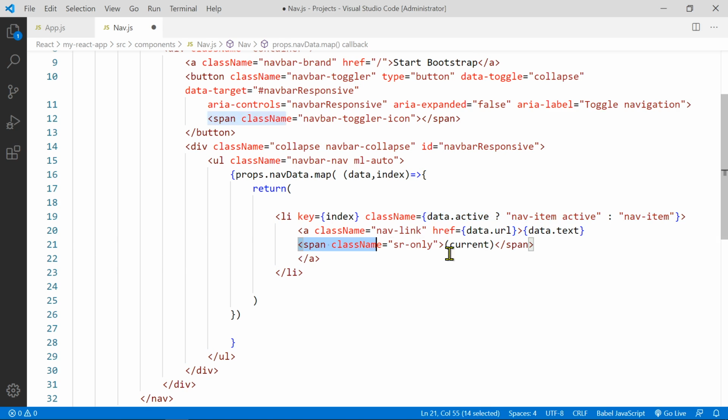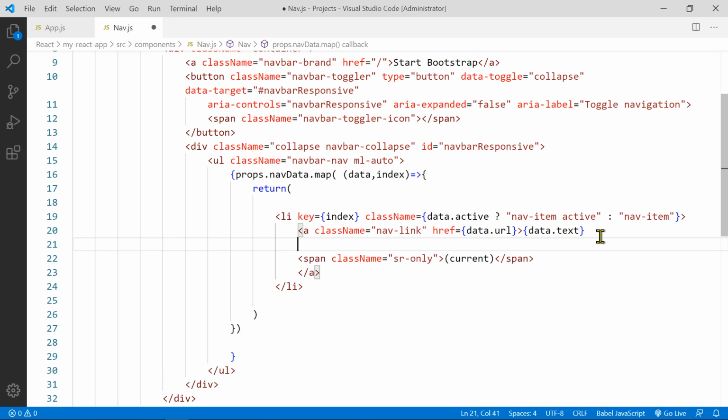And then what about this one here? Well, the same thing. I can use the conditional again. If it's active, then return the whole thing. Otherwise, return nothing. Since it's either all or nothing, you can use the other conditional, which is the ampersand. I think this one I'm going to have to wrap inside the curly braces as well.